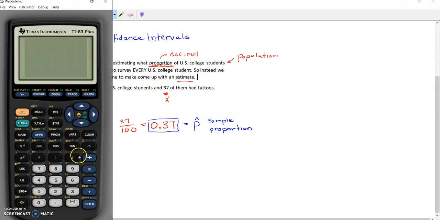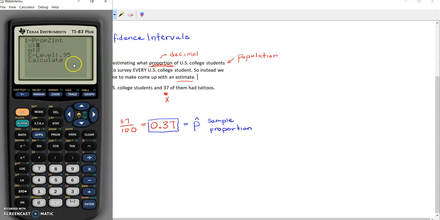In your calculator, you're going to go to Stat, then over to Tests. There's a whole lot here that we don't really need yet. The one that we need down here is 1-PropZInt, one proportion z interval. We're doing one proportion, using z-scores. That's what the calculator is going to be using, the normal distribution in z-scores. And we're doing an interval, so not a test. We'll use the test one in chapter 8.